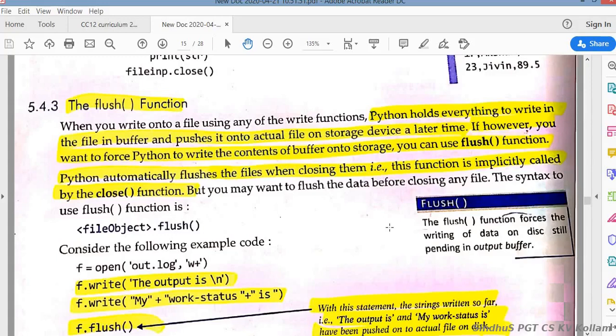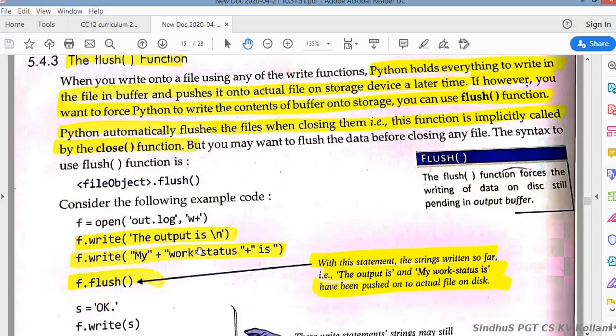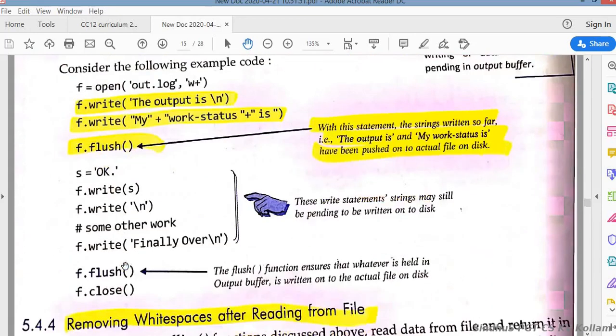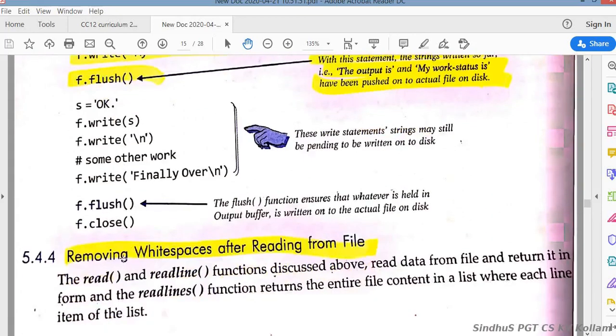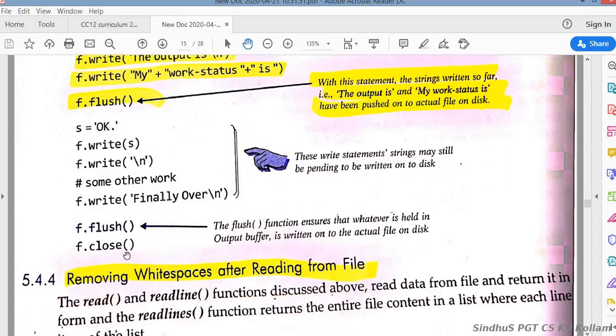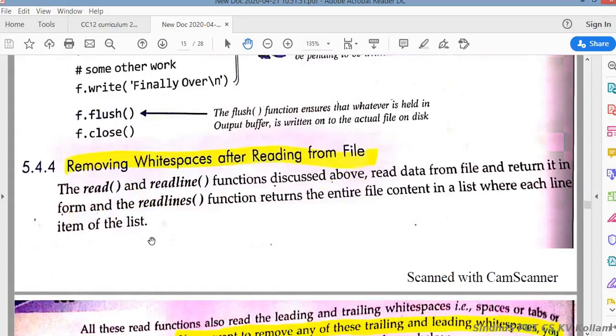In Python, the close function implicitly calls the flush function, or otherwise it can be used in between also. If you want to transfer the data in between, it can be done using the flush function.